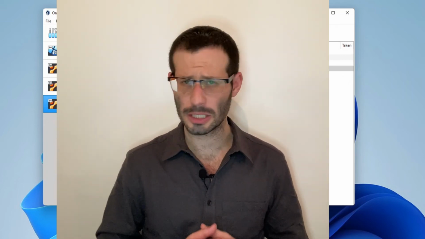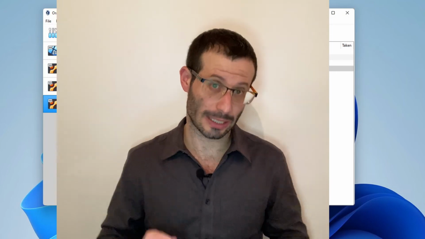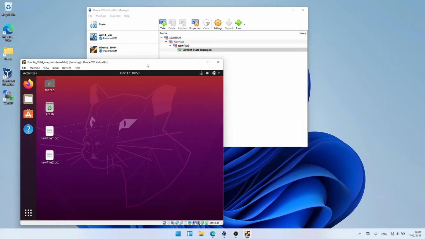One last thing I want to mention is snapshots of a running machine. So far we only created snapshots of the machine while it was off. We can also create a snapshot of the machine while it's running. Okay, the machine is on and we're about to take an additional snapshot. But before that, let's take a look at the folder of the virtual machine.